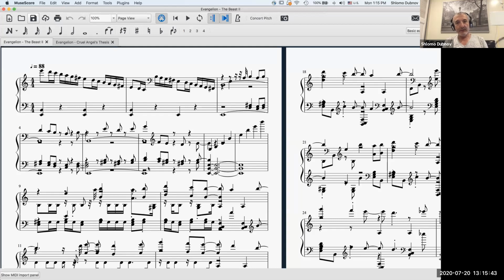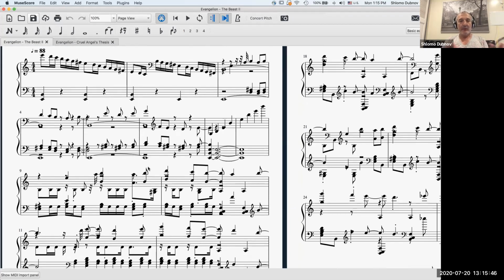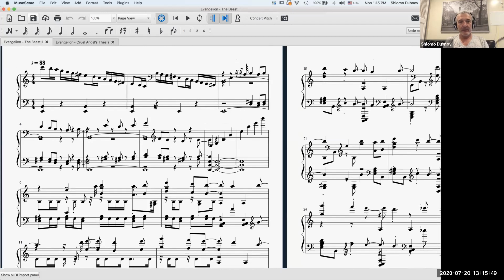The other example is much more difficult, maybe to orchestrate or analyze. Maybe here we know that there is something like low double notes happening. Here we have definitely some kind of a passage going down. But from here on, dividing them into two instruments is going to be tricky. So we won't be doing a very detailed analysis and trying to orchestrate this. Let's just switch to LMMS and see how we import. And let's take the more complicated case, Evangelion, The Beast 2, just to demonstrate some of the capabilities.